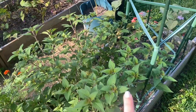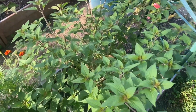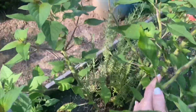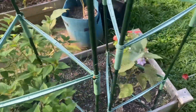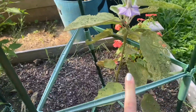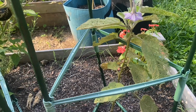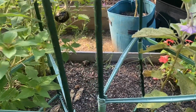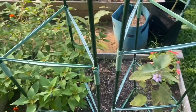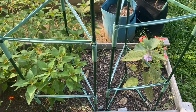A massive plant right here is a pineapple sage plant that started off really small and very quickly took over. You can't even see that there's actually a lavender plant under here. Eggplants have been the biggest disappointment of my gardening of 2023. As you can see, I have a damaged eggplant over here. This Japanese eggplant plant has given me two really teeny tiny eggplants. So last year I had a booming amount of eggplants, more than I knew what to do with. I planted two plants this year because I enjoyed having them so much, and really they've done nothing.